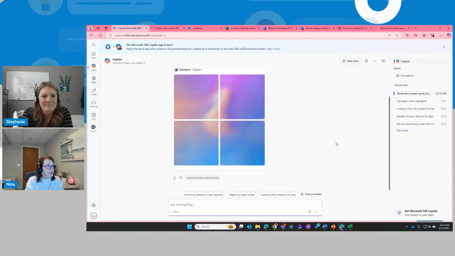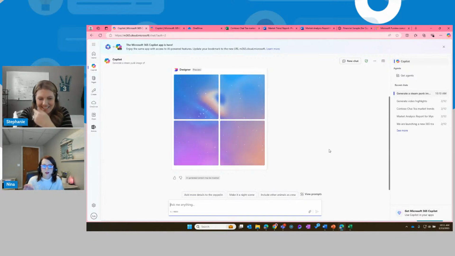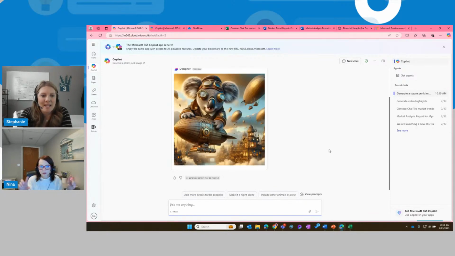All right, and it's busy generating there. I will say, and Stephanie knows this as well from experience, there's certain things that Copilot with images doesn't do great. People, limbs, facial expressions sometimes. I think we've struggled a little bit, Stephanie, with lettering, text, and stuff like that. So just something to note, it's not quite there yet. And this is the same for pretty much all AI tools out there right now.